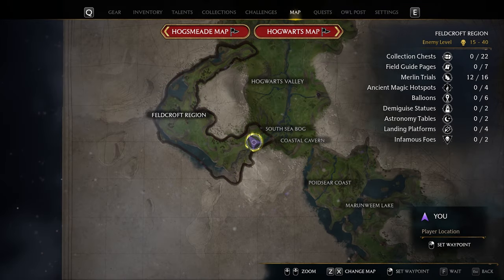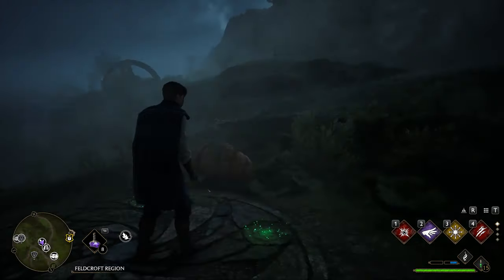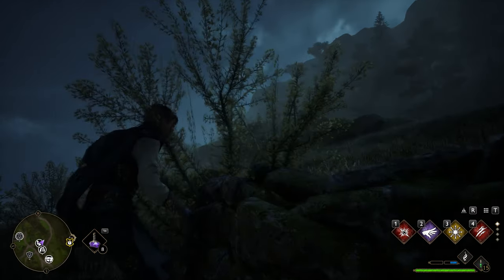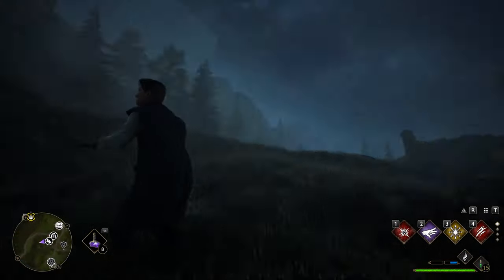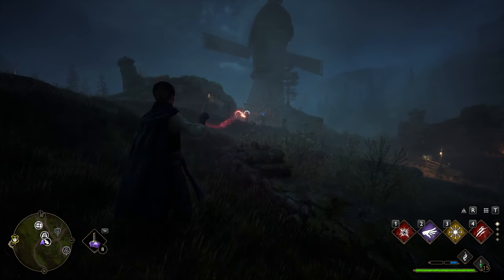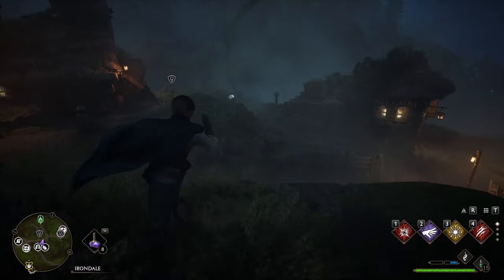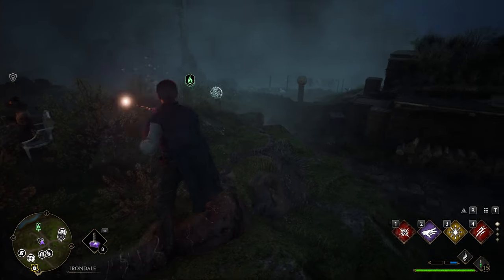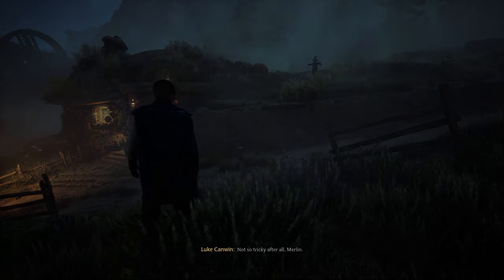The next one is right here, in the village as well. Just right here. And then over there is where the things we need to break are. And there's three more here. And the final set is down here. Not so tricky after all, Merlin.